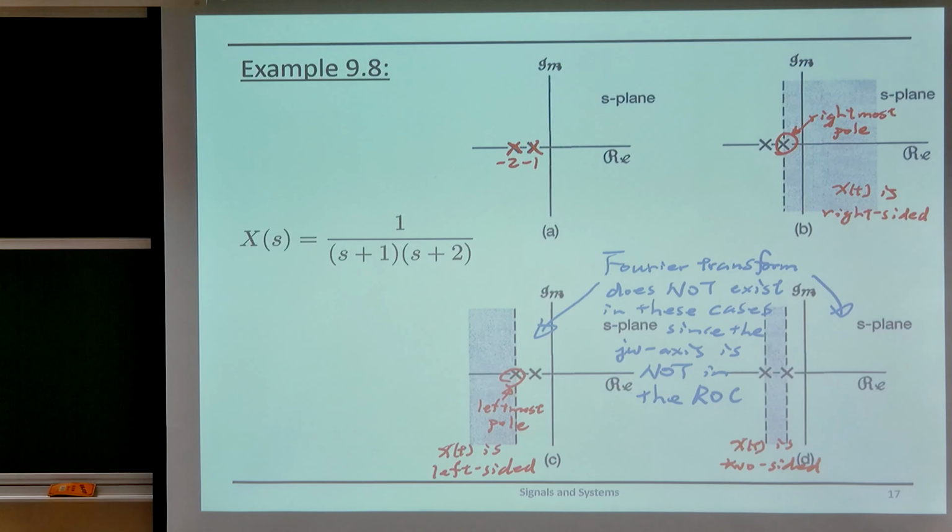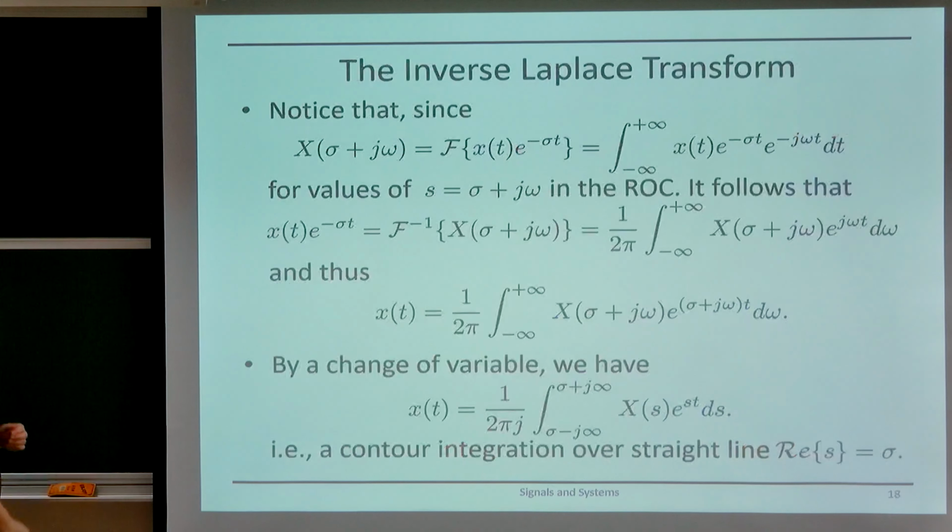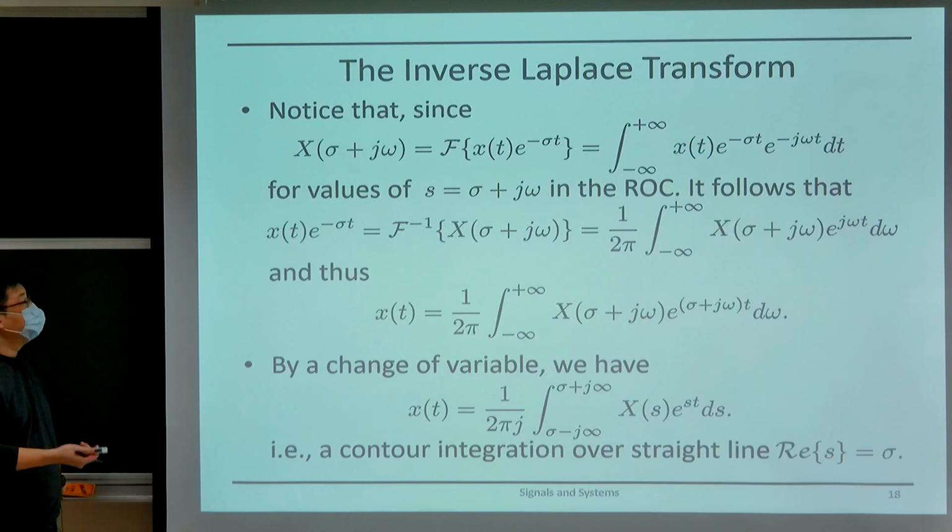All right, so this is the Laplace transform. Now, given the Laplace transform, the question then is whether or not we can reconstruct back the original signal x of t, similar to doing an inverse Fourier transform. So how do we do this inverse Laplace transform? The idea is actually quite straightforward, relying on what we learned for the inverse Fourier transform.